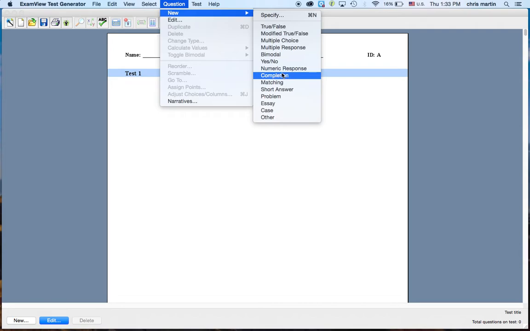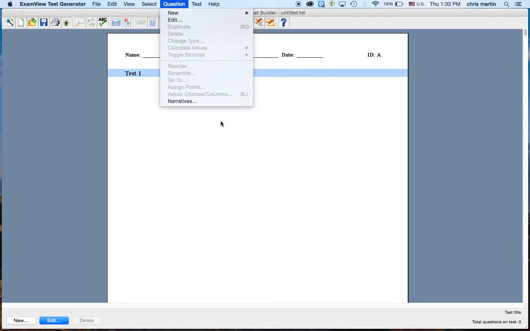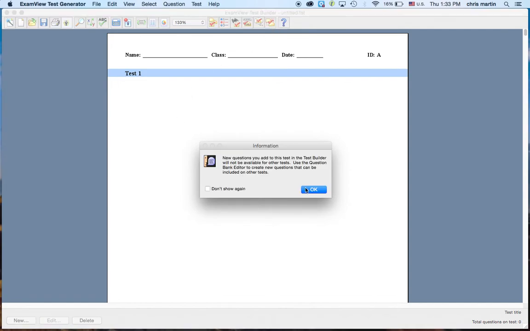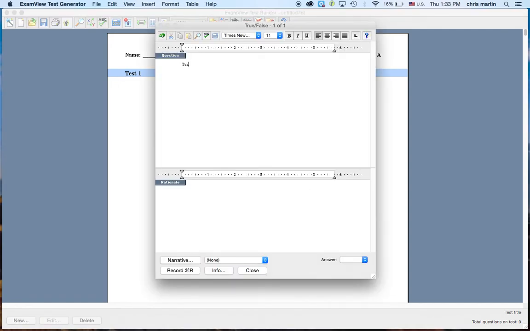Obviously you can score it on your own, but when they're finished with the test, it will email it back to you with the results. So with all the choices there, the possibilities are endless. So let's make a quick one. Quick true or false. Teaching in Harrisburg is awesome. Answer is true.